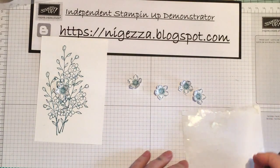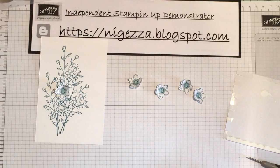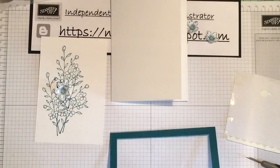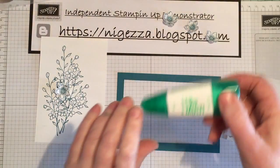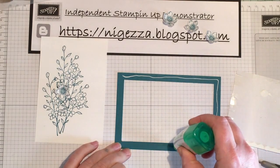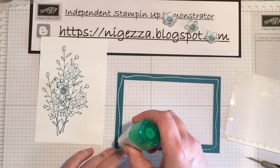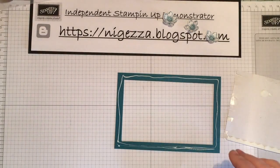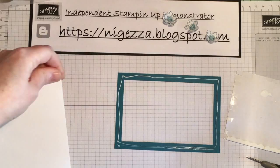But I'm not going to stick them on just yet because I want to stick on my bit of fake ribbon. I would stick with a bit of fake ribbon if I could actually find where I've put my bit of Island Indigo. Anyway, I can't find my bit of Island Indigo for the moment, so I'm going to stick this on. So I'm going to run a bit of Tombow on this. This gives you the needed wigglage. There we go. Move that out of the way. And so, I didn't burnish that, did I?